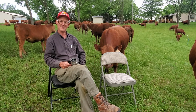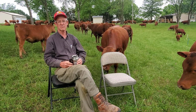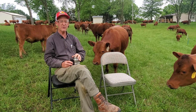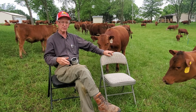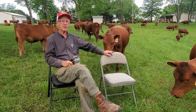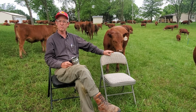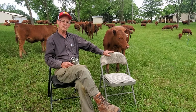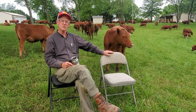So when you do put the bulls in with the cattle herd, you have lots of bulls, right? We have a lot of bulls right now. We just got through selling our first batch, but I think we counted them, we're at like 85 or 87 bulls in one mob. When you put the bulls in here, do you have a lot of bulls riding the cows, or just one bull riding the cow?